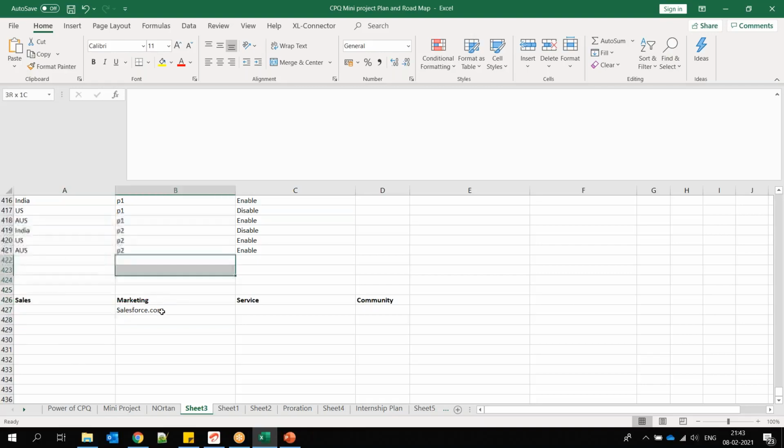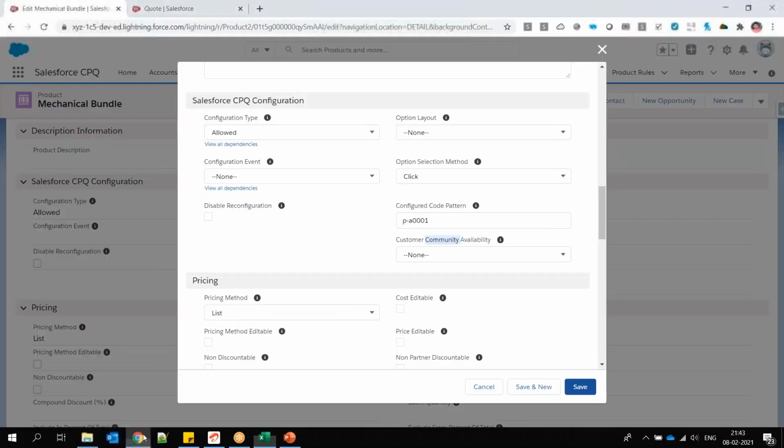If you take the marketing cloud example, what is marketing cloud? It is how you are marketing or doing campaigning for that particular product so that it can be sellable, or how you are doing publicity for that product. There are different campaign objects and other objects in Salesforce, on salesforce.com actually, not CPQ. CPQ is part of sales cloud. So marketing is something you are doing to publicize your products, and as part of marketing, you will get multiple objects.